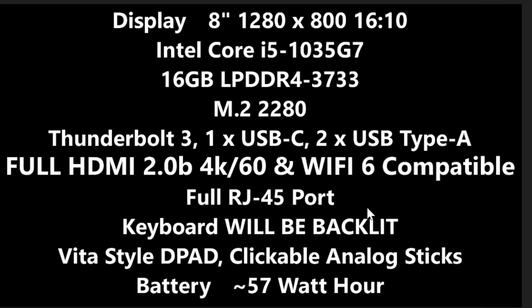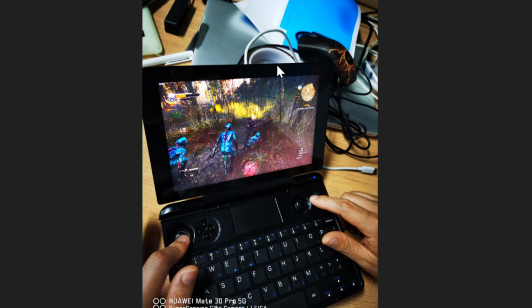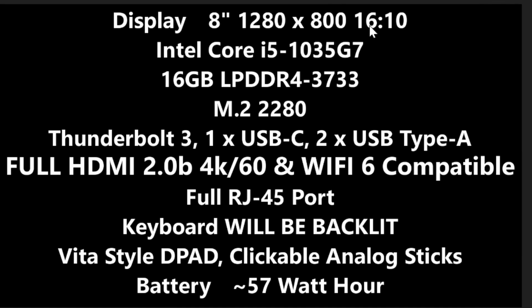Very briefly, let's go over the specs on the machine. So it is an 8-inch 1280 by 800 16 by 10 display. A lot of people have talked about these large bezels on the Win Max, and unfortunately, there is no 16 by 10 8.4 8.7 inch screen that also has its resolution at 800p. And I would argue that 800p is where we need to be at. I know a lot of people want 1080p for a lot of different reasons.